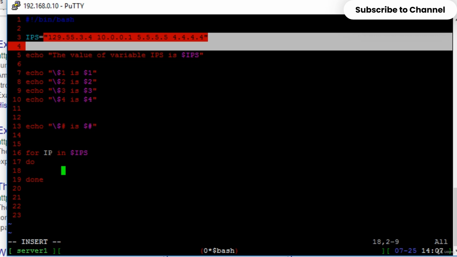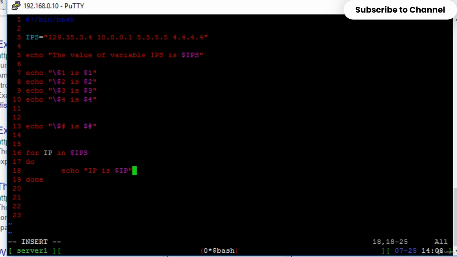For every iteration, the variable IP has a value from the IPs list, where the space is the separator. So if I write echo "IP is $IP", the script will print the first value up to the space, the second value, the third value, and so on.